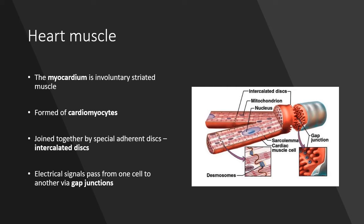The cardiomyocytes, as you can see, are up against their neighbouring cells, so the cardiomyocytes that are next door. And the connection between cardiomyocytes is very specialised. This isn't found much anywhere else in the body. And the cardiomyocytes have an ability to communicate with each other via something called a gap junction. So when one cardiomyocyte gets the impulse to contract, it then sends that impulse to its neighbour. You may have heard of synapses in nerves. The gap junction is a specialist type of synapse known as an electrical synapse. So its message is sent to the cell next to it.